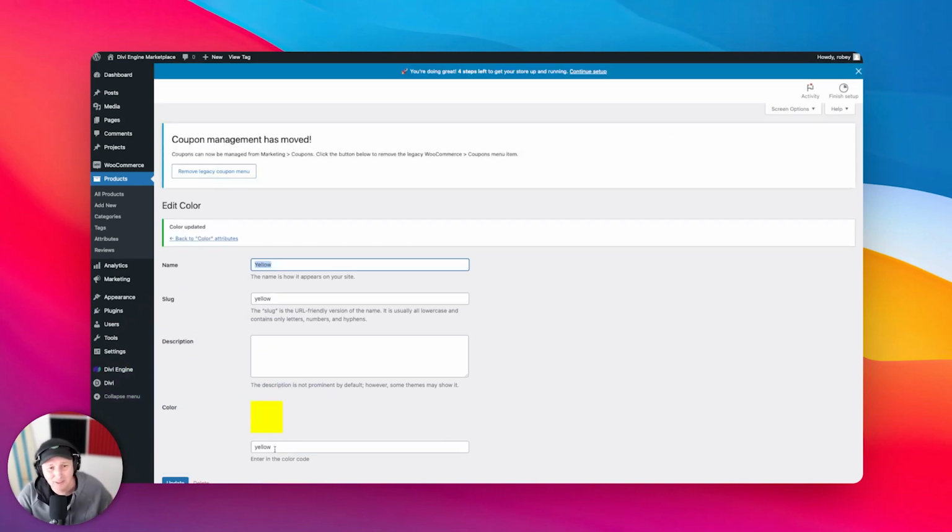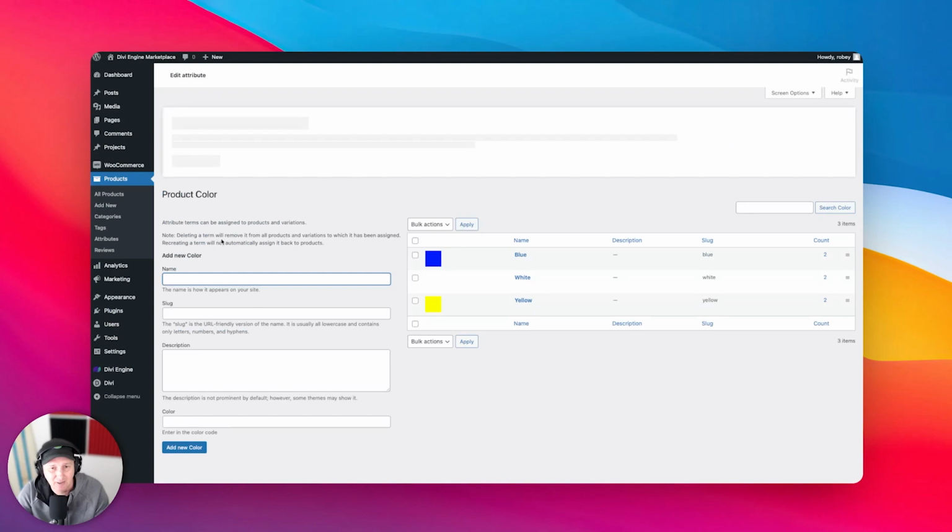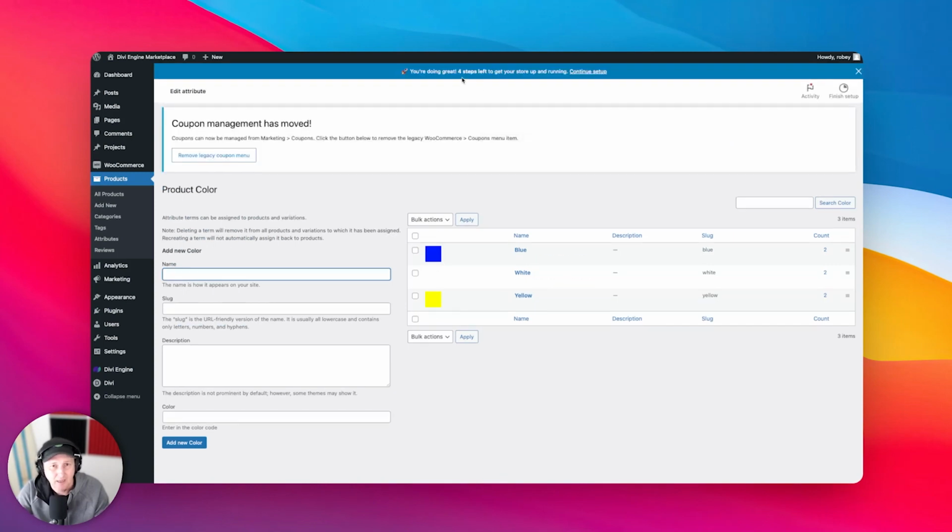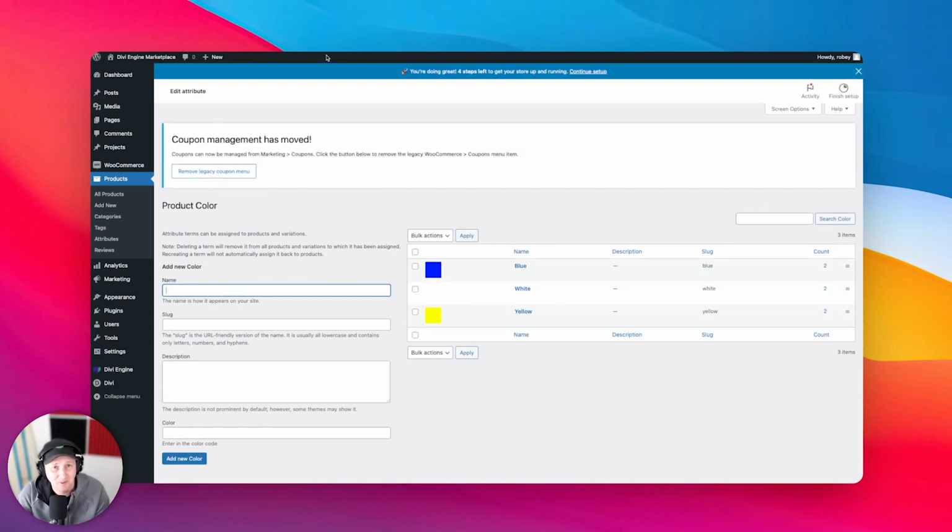You guys, if I call that green, or I put in the code for green, or I put a specific shade of yellow in there with the hex code, that all would translate in this example of what that swatch is going to look like. So just be aware of that. That stuff does carry. So now we've got our colors right here, and hopefully things are going to be working now on the other side.